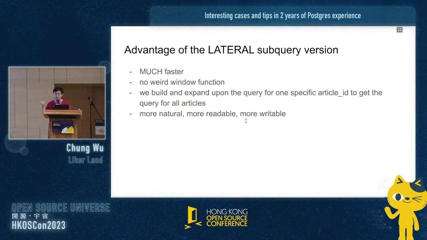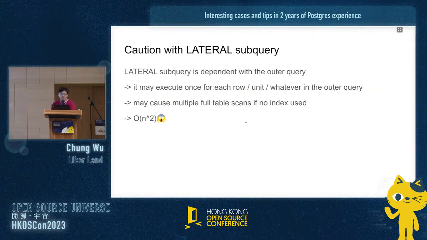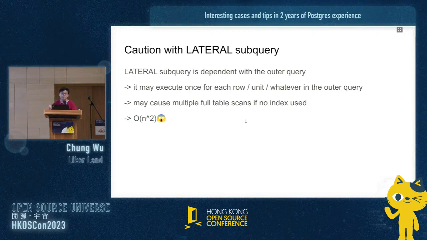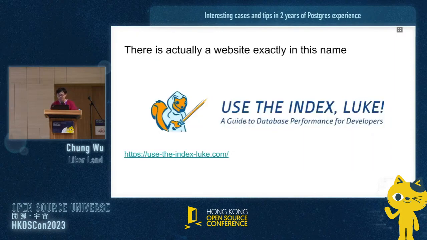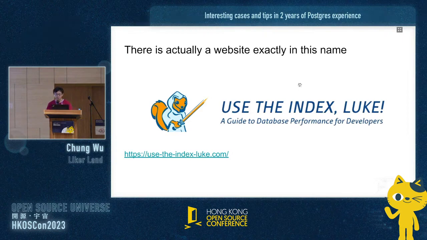Compared with the window function version, the LATERAL sub-query is much faster and more natural — we built the simpler version first and expanded on it, rather than taking the completely different window function approach. One caution: if you're doing full table scans in both the inner and outer queries of a LATERAL sub-query, since they're dependent, you end up doing one million times one million scans — one trillion operations, which will never end. So you need to use LATERAL sub-queries with indexes. There's also a website called 'Use The Index, Luke' which teaches you how to optimize database performance using indexes. That's all I have today — thank you.